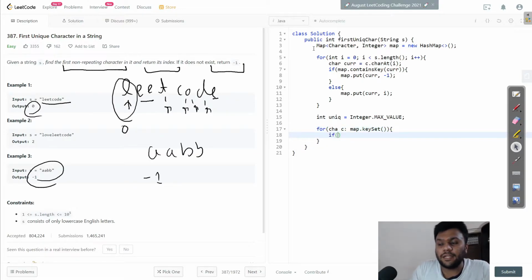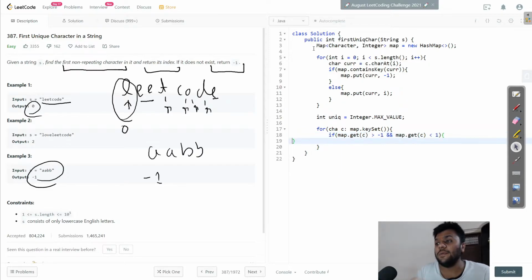Now I will check my condition: if map dot get c is greater than -1, and map dot get c is less than unique.